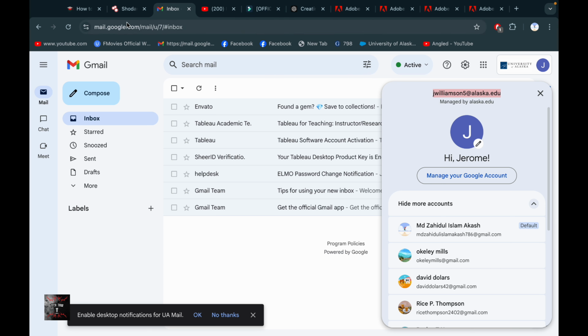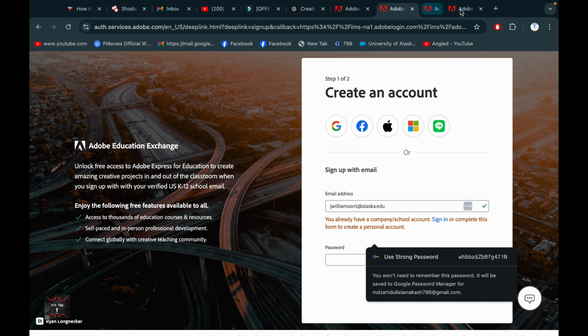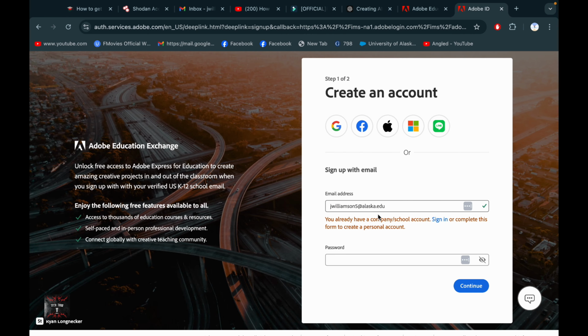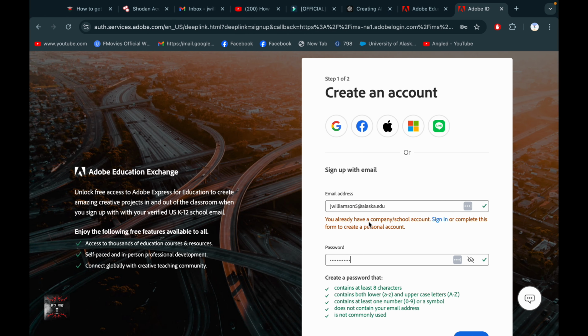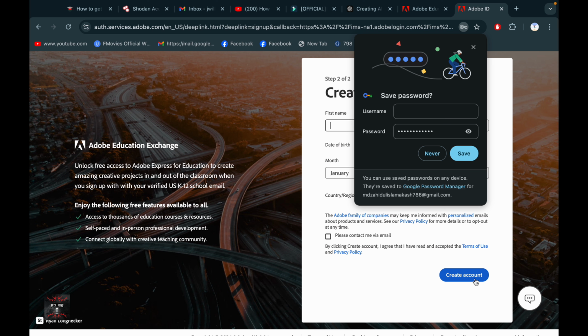Simply paste it, and give a password here. I'm going to put my password. Simply after that, continue.